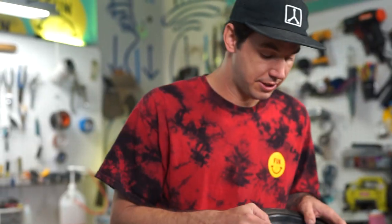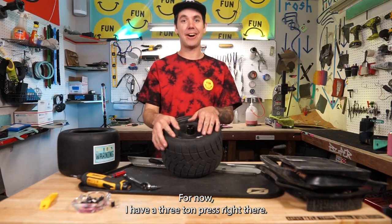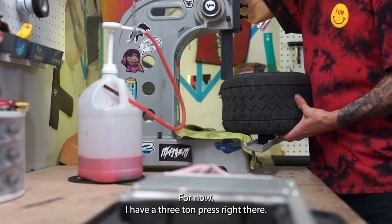Oh, it felt good. I forgot the most important tool you need is a bead breaker. For now, I have a 3-ton press right there.